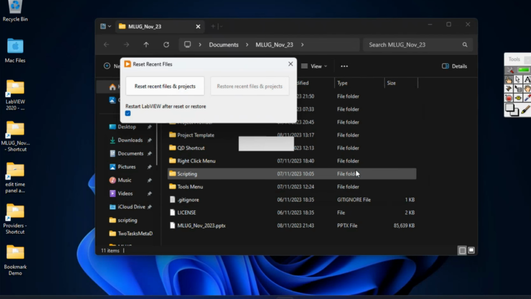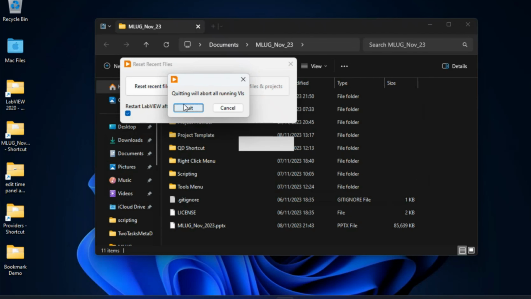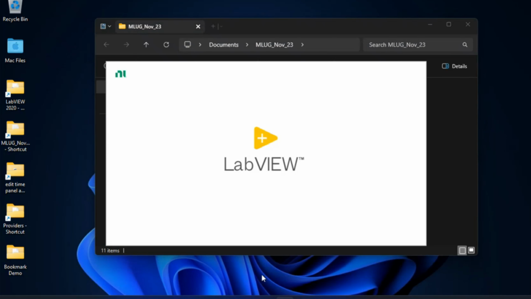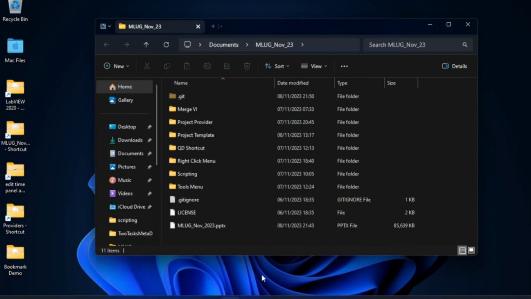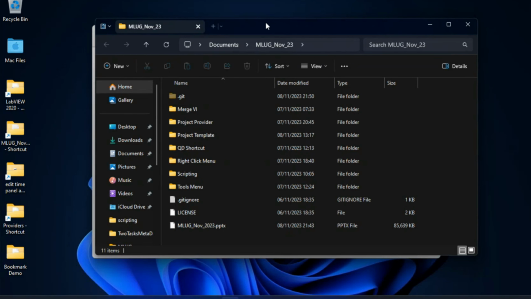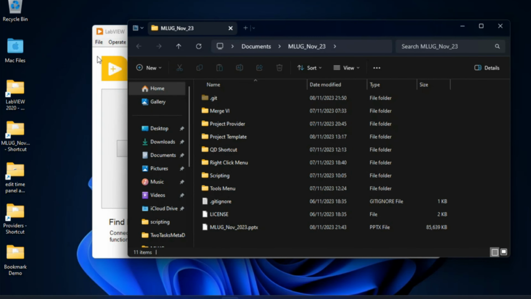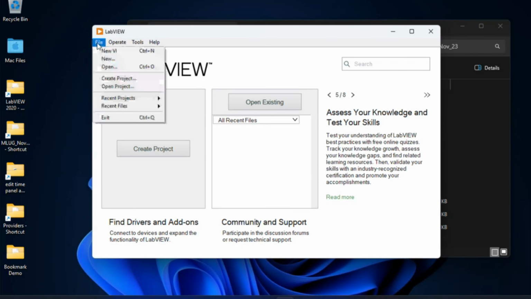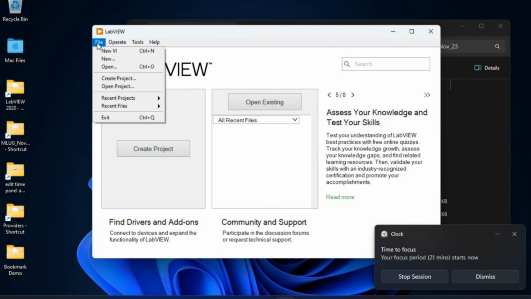I'm going to go ahead and reset LabVIEW, and let's relaunch LabVIEW. And it's decided to hide itself behind there. But now we've got a clean LabVIEW Getting Started window that doesn't contain any potential confidential information about customers I might be working with, and you can see the recent files.